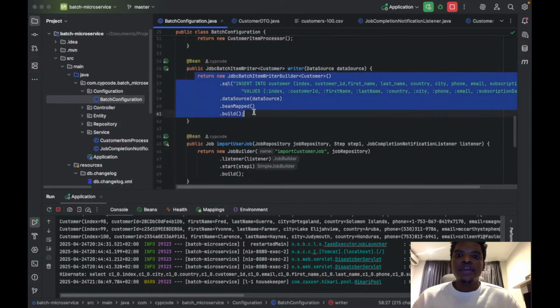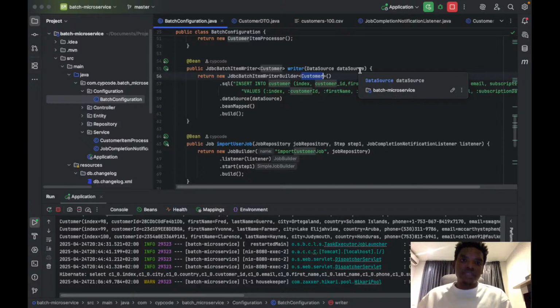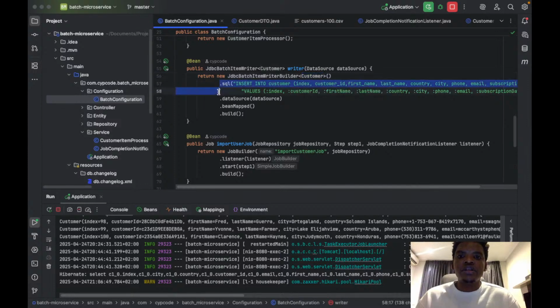And then we'll return the batch item writer, where we have the writer builder, and this is customer. Because this is the database object, we are using the customer entity object. And then we have our SQL definition here, which is an insert statement, insert into customer.